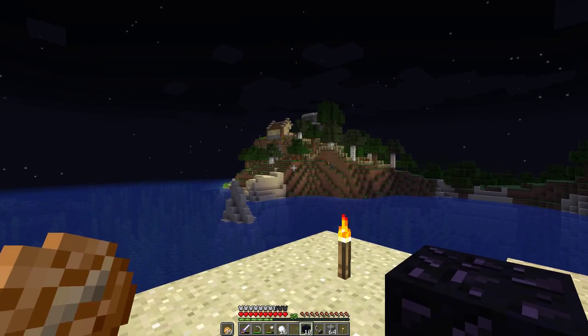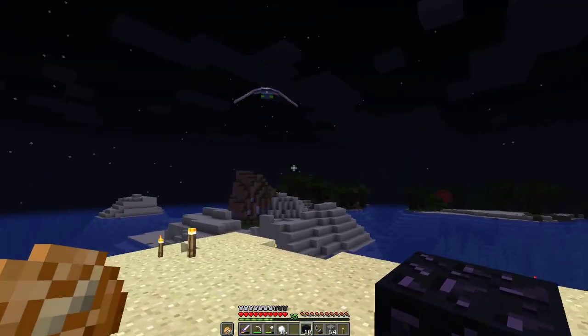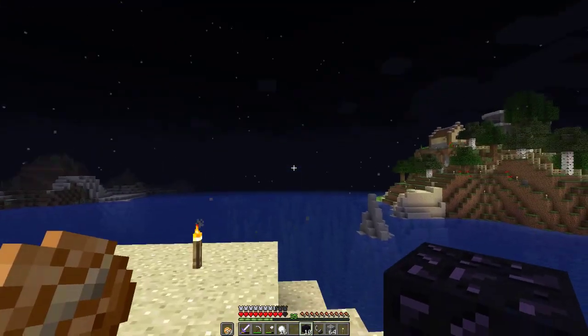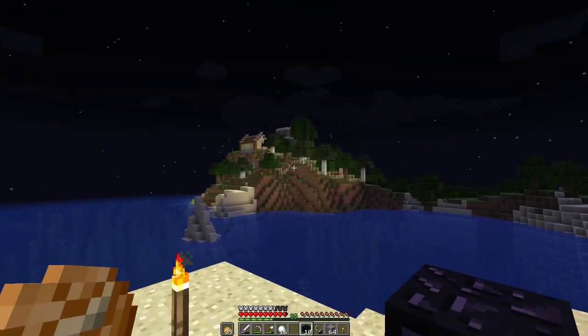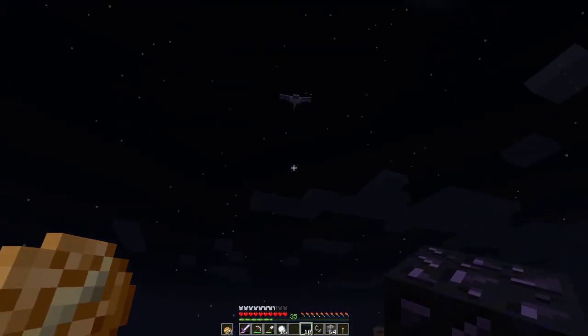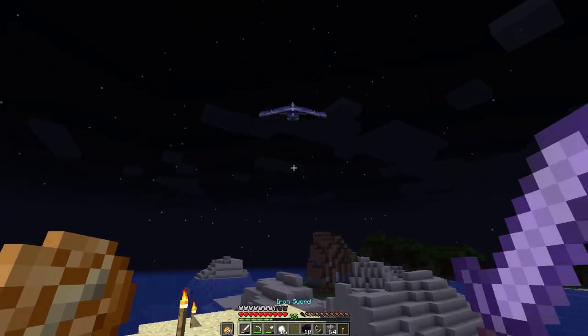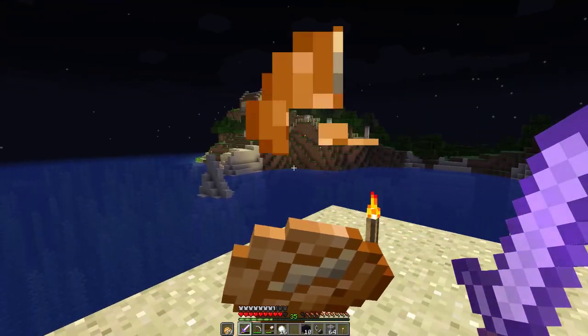Doesn't that look pretty cool? Oh, that scared me. Yes, we have visitors here. But yeah, that's pretty cool. I get to see my house and my little sheep farm and everything from a distance while I'm being attacked here by these stupid phantoms. Well, those guys are annoying as hell.